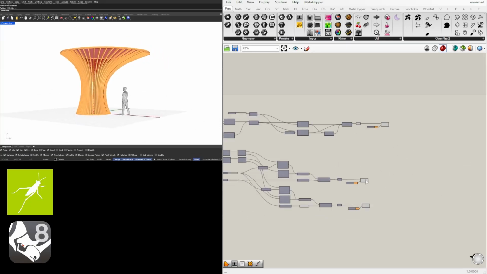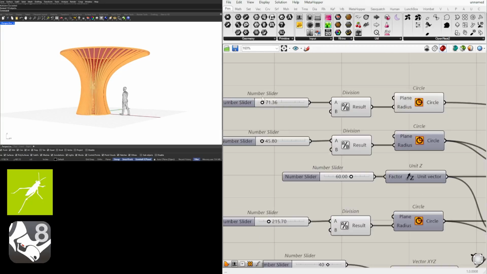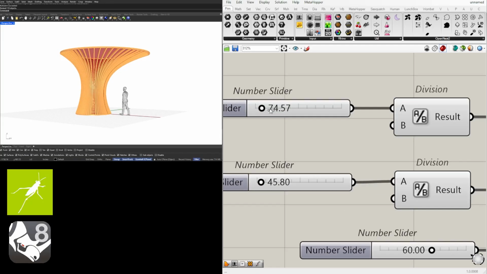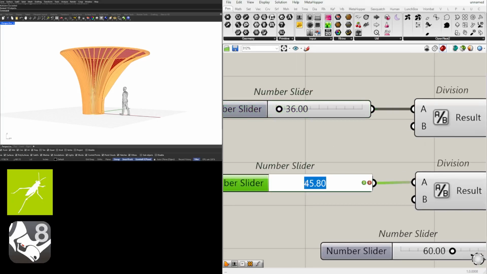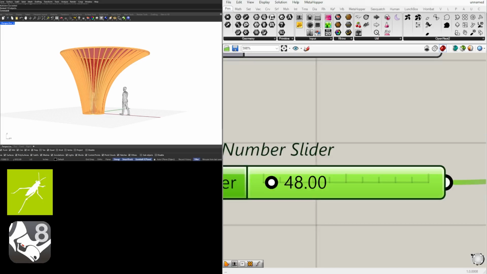The cool thing about this is we can always go back to the beginning and change all of these sizes to create a different form. So let's give these a decent number for them to work. So we'll go here to 60, 48.